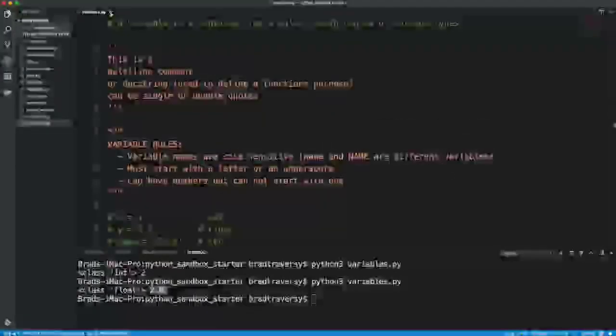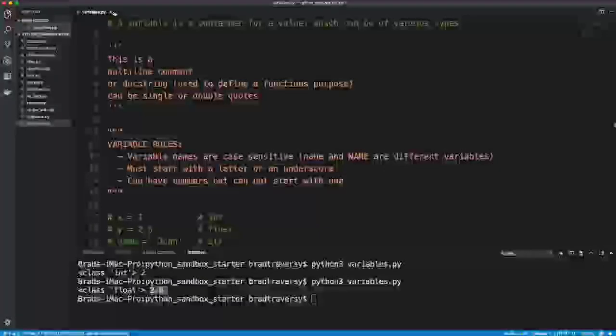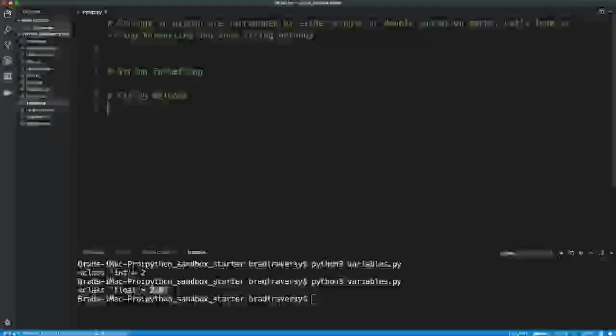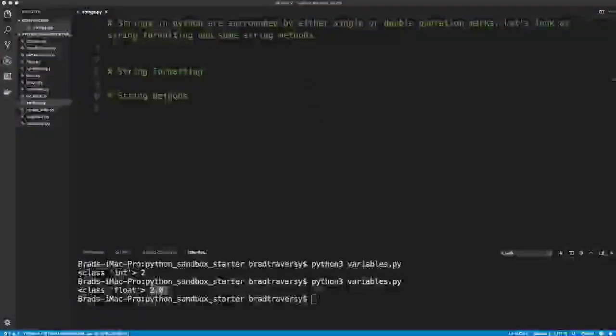So we're going to move on. I don't want this to be too long. I want to keep it under 90 minutes. So we're going to move on to strings. Okay, so let's open up strings.py. What I really want to go over is inserting variables into strings, formatting them, and I want to look at some of the string methods and how we call those. Okay, all strings have methods attached to them, and we're going to look at some of those.